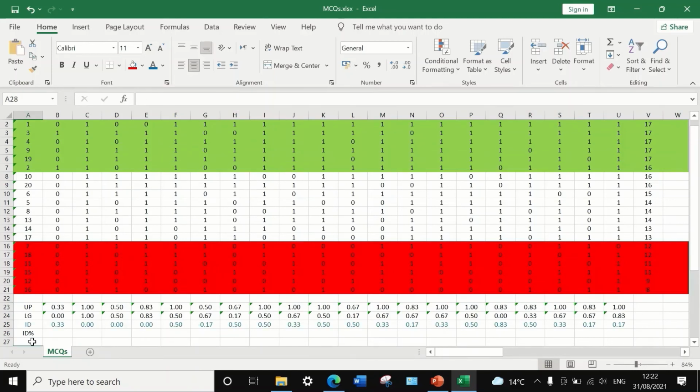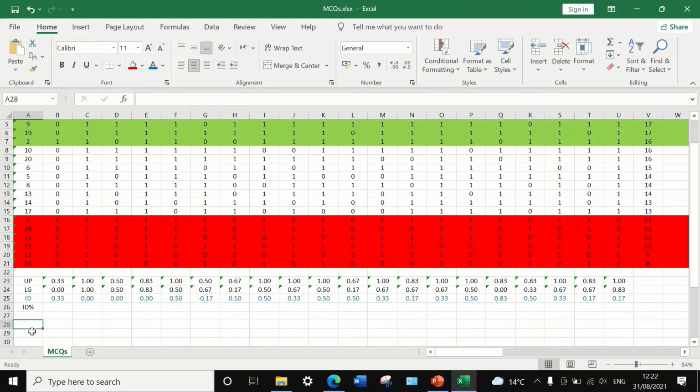Item discrimination value ranges from -1 to +1. A very good question has a value of 0.4 or greater.